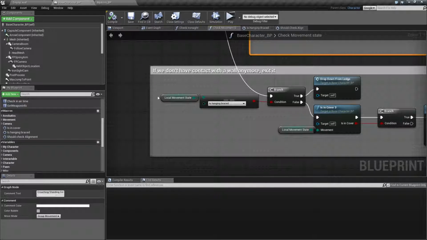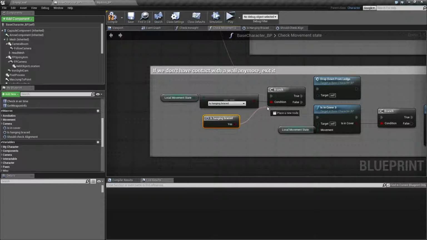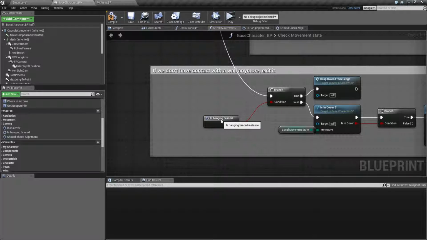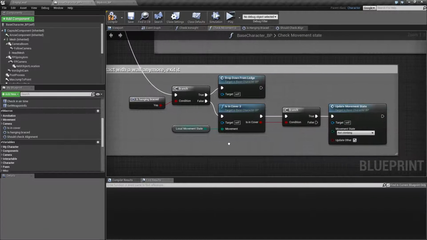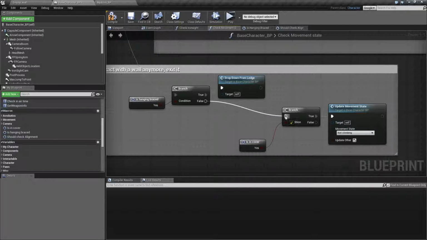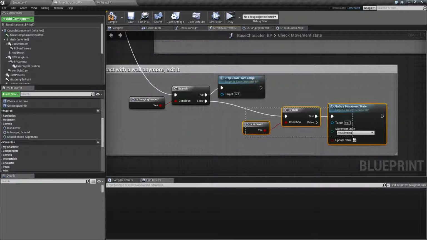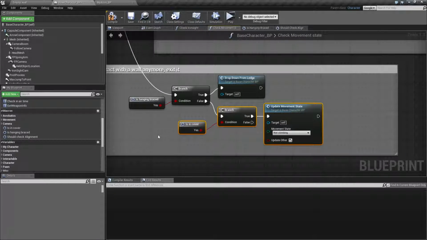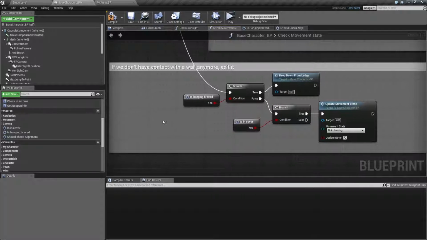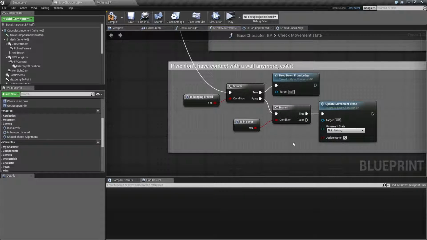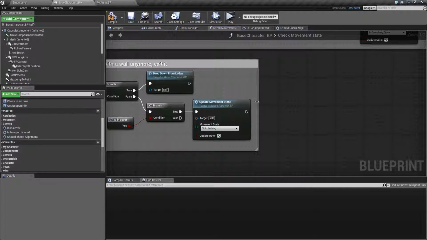Yeah, right. For example, this one is hanging braced. Voila. It's way easier to read, I think. And this one is in cover. It's kind of taking up too much space. So this one out with you, in with you, like that. So, and this is basically the same. So taking up way less space, and I think it's easier to read.